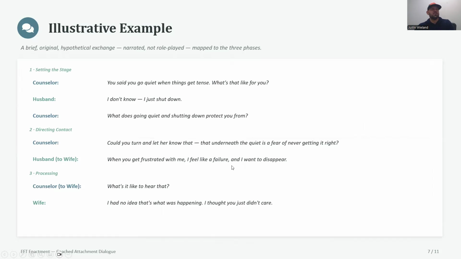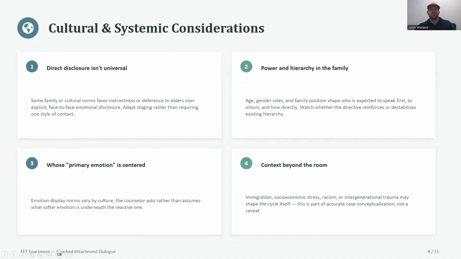So that would provide some insight for both of them into the cycle and their relationship pattern, and then also help them model and understand how to realize what's going on a little bit deeper under the surface, and then how to get comfortable communicating that with each other directly, which builds connection versus escalating conflict and reinforcing patterns.